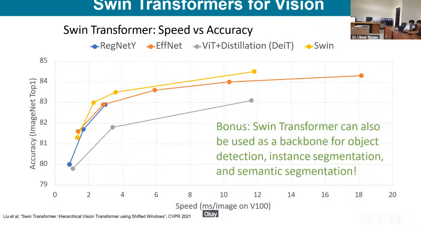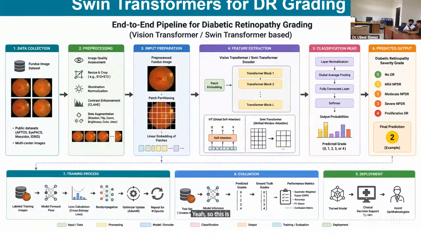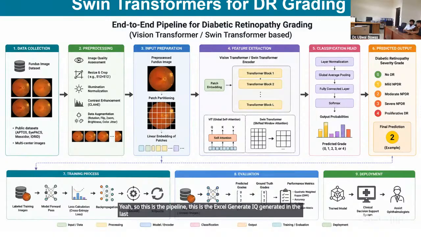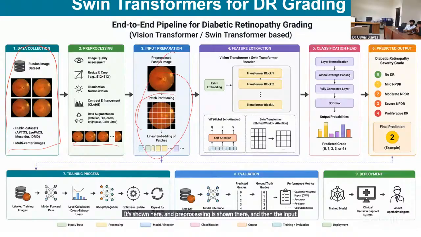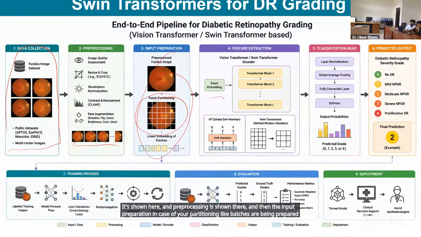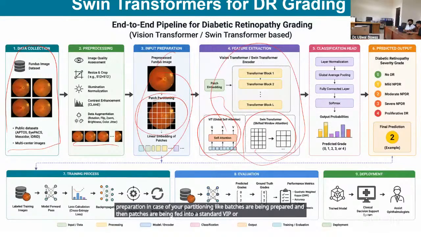Okay, yeah. So this is the pipeline. This is the actual diagram I just generated in the last hour using ChatGPT, and it is quite nice. You can see the data collection is shown here, and pre-processing is shown there, and then the input preparation, in case of partitioning, patches are being prepared, and then patches are being fed into a standard ViT or a Swin Transformer model.